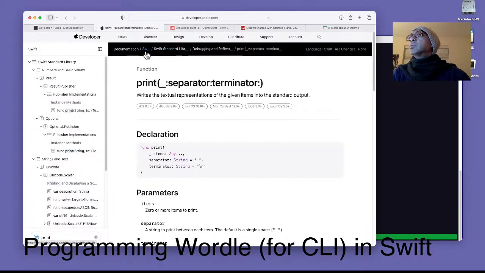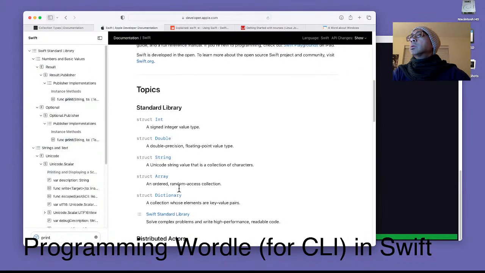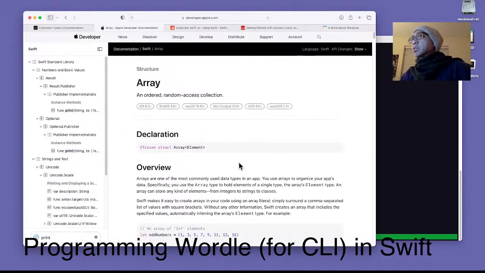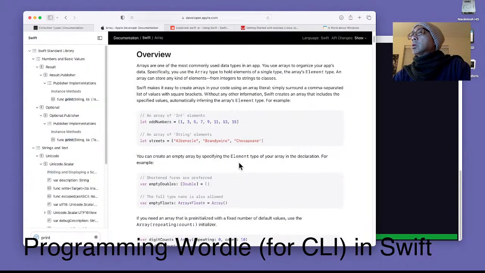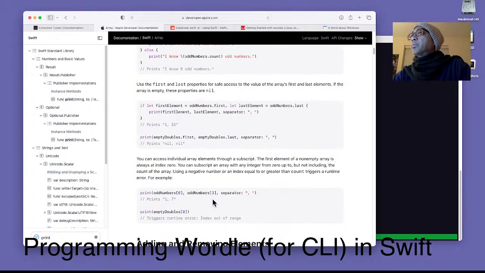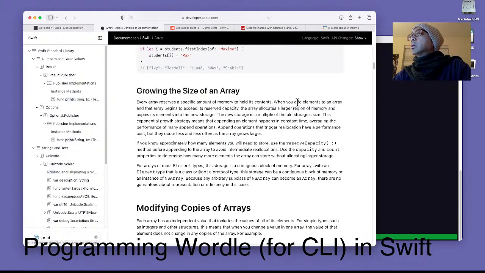Swift. Overview. Learn. Go to array. I'm just curious if there's a syntax to express a count, an initial count, when you're declaring it, but I guess not. If you know approximately how many elements you will need to store, use the reserveCapacity method before appending to the array to avoid intermediate reallocations.